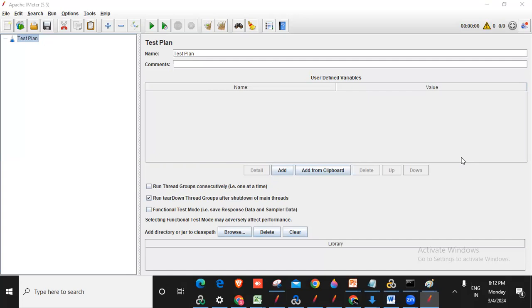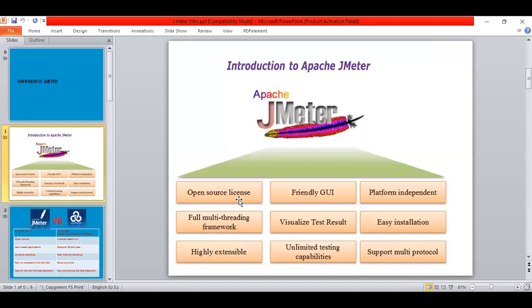It is not difficult, and there is no license for it. Okay, what you need is just Java installed on your laptop. Okay, now coming back to the features of Jmeter. Jmeter is open source. You don't need a license, and it's a multi-threaded framework. What do you mean by multi-threaded? I'll explain. You can add multiple scripts to the same Jmeter file, and you can save it, and you can run multiple scripts at the same time. But in LoadRunner, you cannot do that.